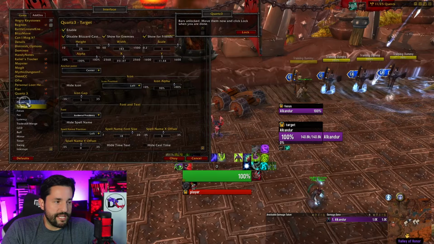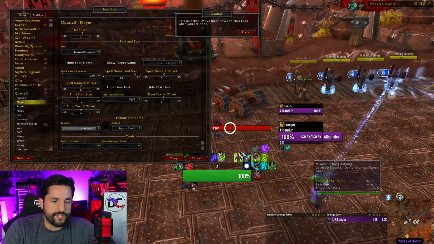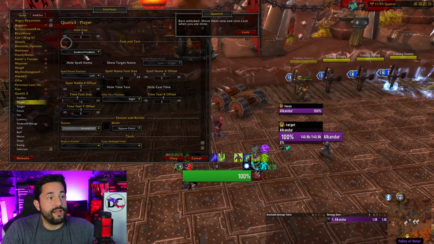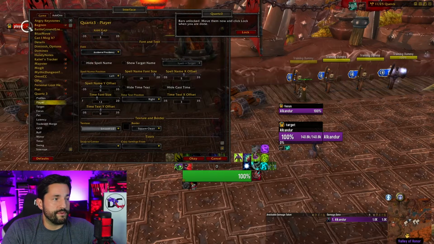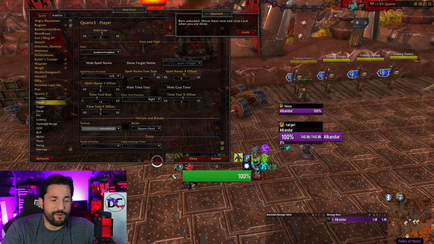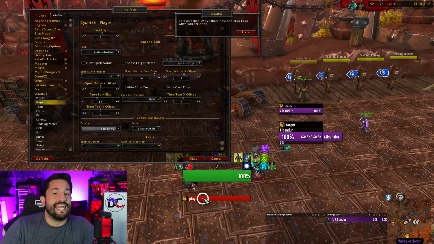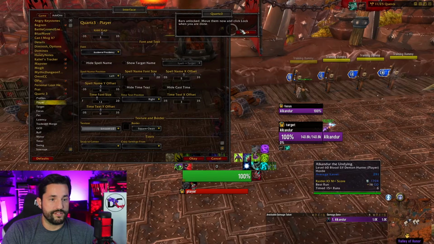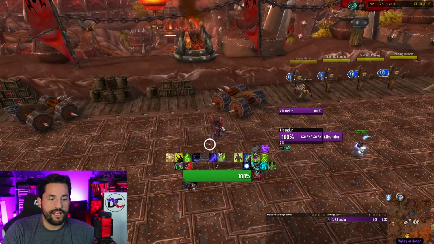Now, one thing I do want to say here for the player is you can easily move this around and put it wherever you want. So if your health bar is way up here, you could have it up here, but I think you're going to want to see where your cast ends so you know whenever the cast goes off. And you can tell here, I'll put it back so you can see this too. I'll lock the bars in for now and show you what I'm talking about.